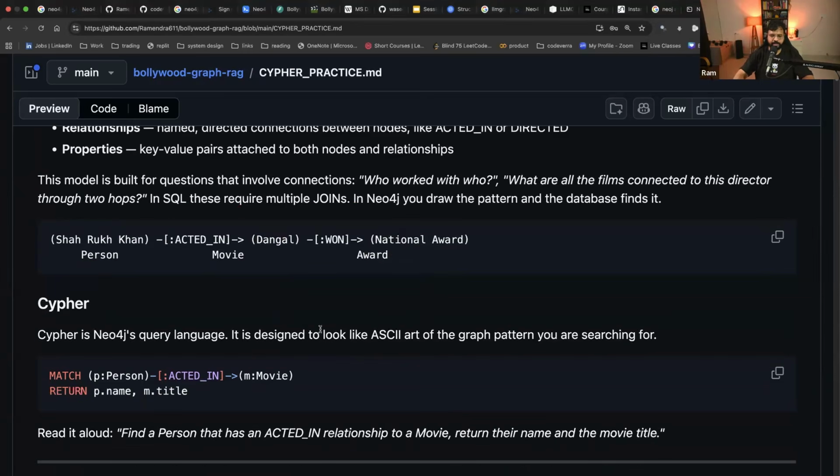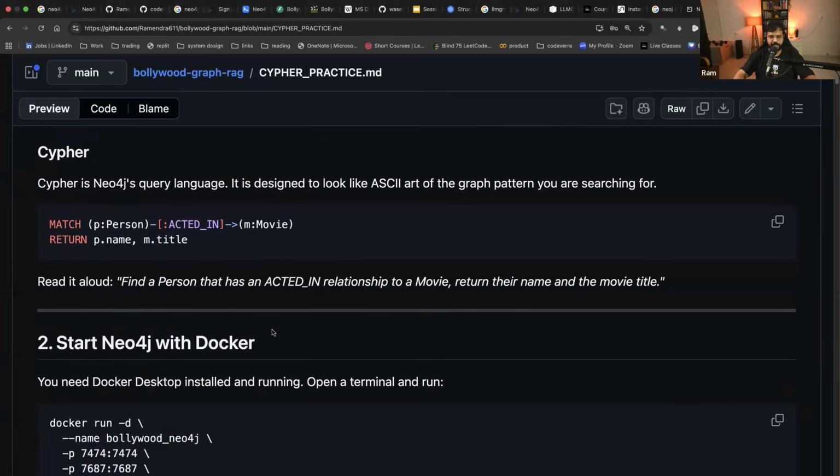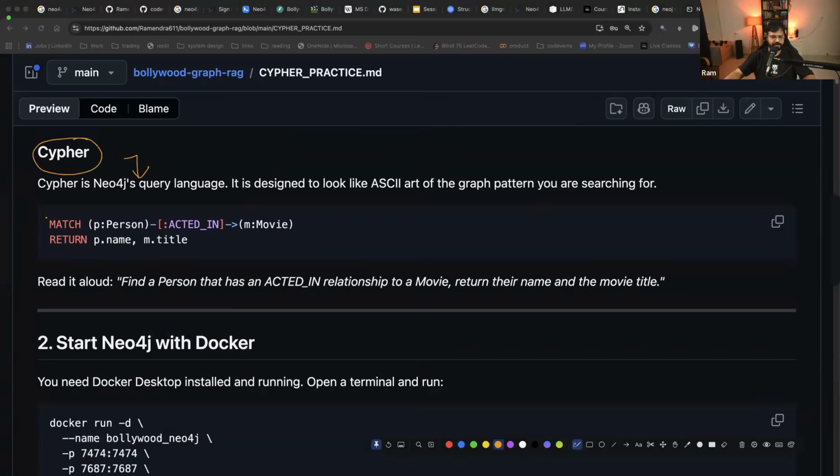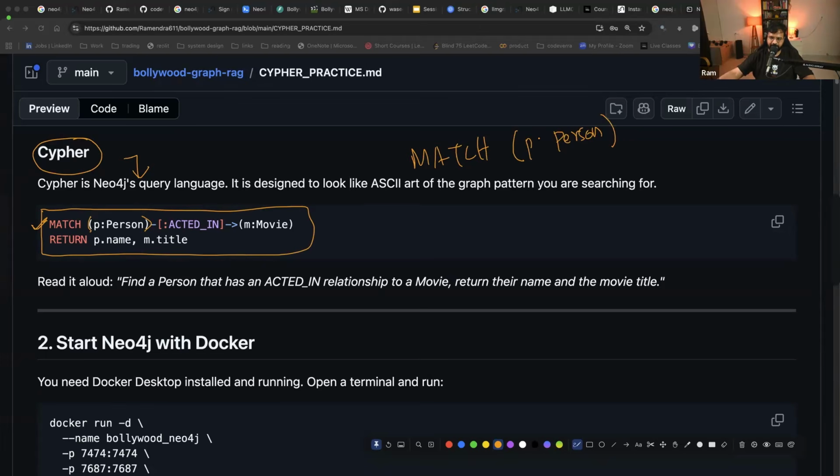So if I want to interact with this type of data, I need some language. Neo4j's query language is called Cypher. You will see this type of queries. You will see MATCH, and then this is a node. So it is written like this: MATCH, and I'm having a node. I'm saying I need a node called person, and I'm giving it an alias here which is p. And I want this person to act in a movie, so this arrow ACTED_IN, and here I'm creating another node which is movie. So this will basically get me all the persons who have acted in all the movies.